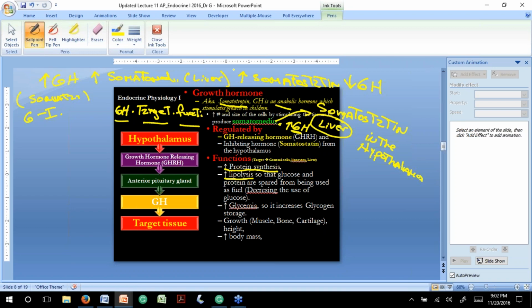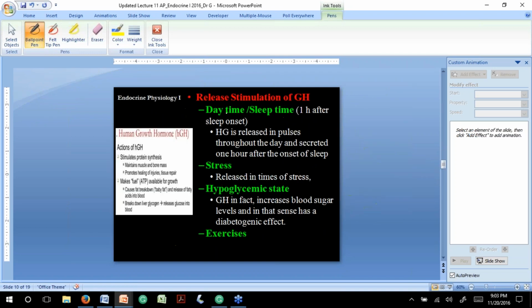So in conclusion, look at this. What is going to be affected? If you have your diet, you have proteins, you have carbohydrates, and you have lipids, right? So the growth hormone is going to affect all of them. It increases the production of proteins in the cells. It increases the levels of carbohydrate storage and glucose in blood. And it increases the lipolysis. So those are the three things that we just need to always remember. All right, so let's keep going.